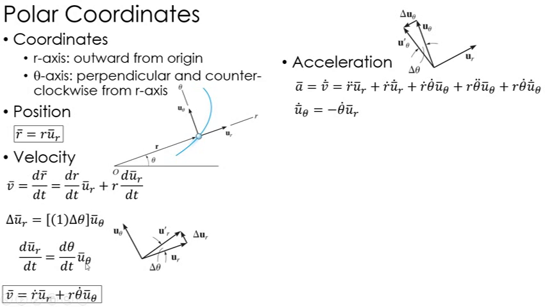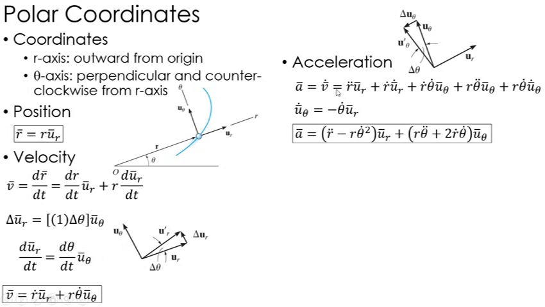So using this, as well as what I found out earlier about u r dot, I can take all of this and rearrange this top equation, linking up my u r terms, which will be this, as well as what I have over here, plugging in what I know about u theta dot, and I get that. And then the same thing holds true for u theta. So this is my acceleration, where the first term is the radial acceleration and the second term is the transverse acceleration. And it's all based on r dots and theta dots, given right here.